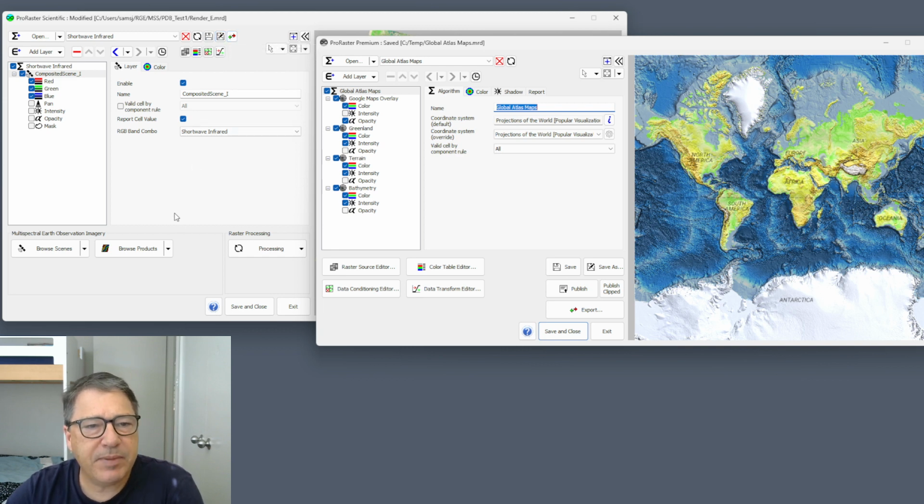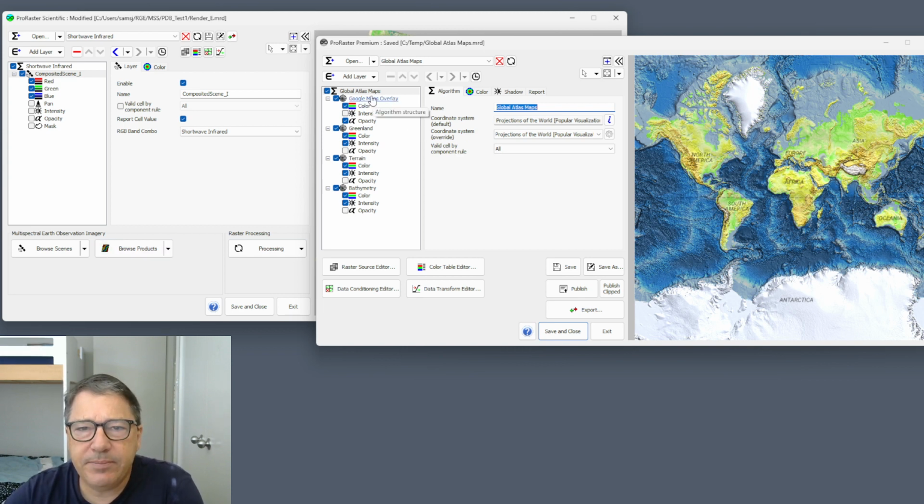So that's cleared some space and allowed me to distinguish between this area of the dialog, which is your rendering algorithm editing area, and these areas of the dialog where we have our multispectral Earth observation imagery controls and our raster processing controls. And that gives me some more space to put some more buttons in there in the future.